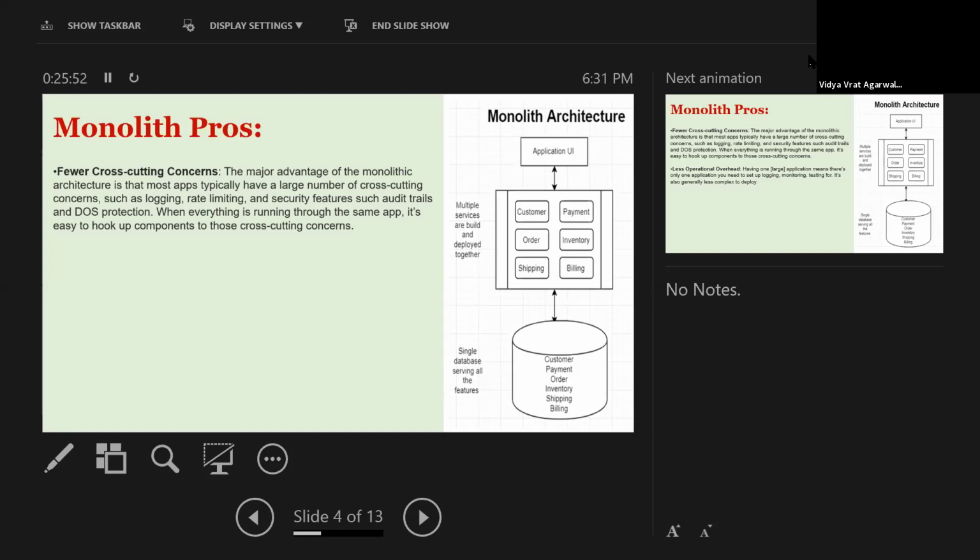So a cross-cutting concern is, let me draw it on the board for you guys, okay? So what happens when we do things like that? Look at the diagram again. Everybody is looking at that? All right. Do not worry about the text there. My presentation is not text heavy. I'm not reading the text. So look at the diagram only.